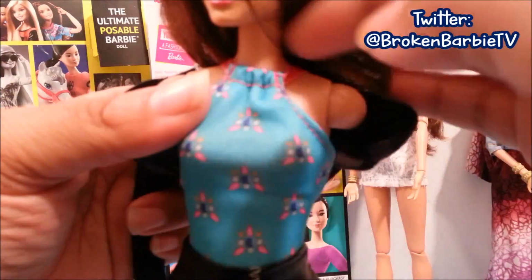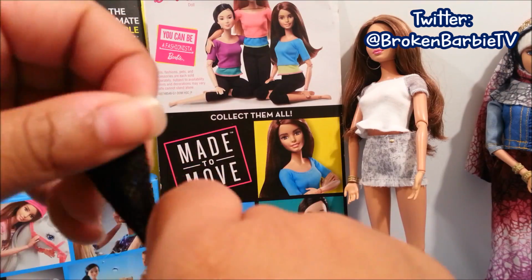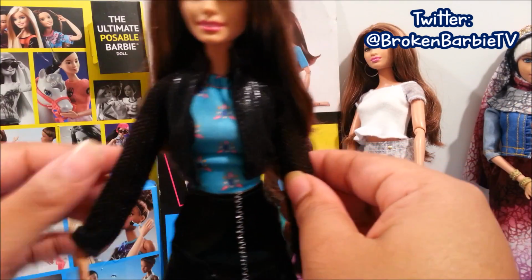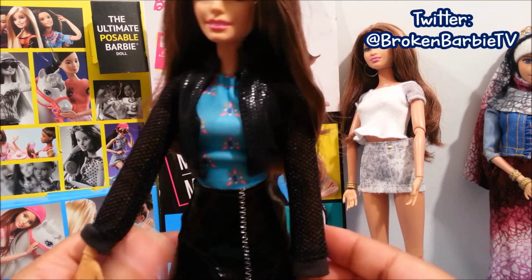So now let's cover her arm joints with a jacket. I think she does look better with her joints covered. I would have loved to see her in some summery outfits with no sleeves or shorts, but this body type just isn't made for that without drawing a lot of attention to her joints. She was hoping for a breezy day at the beach, but the other dolls couldn't handle her differences, so they insisted she cover up with all these sleeves. Poor thing. Well, we'll have to get used to it.